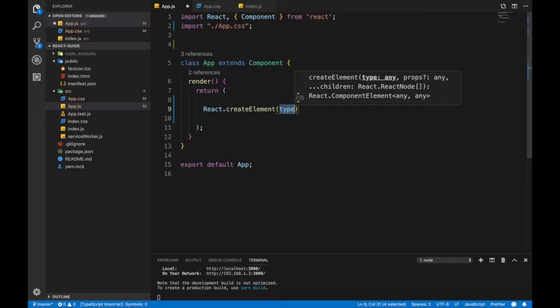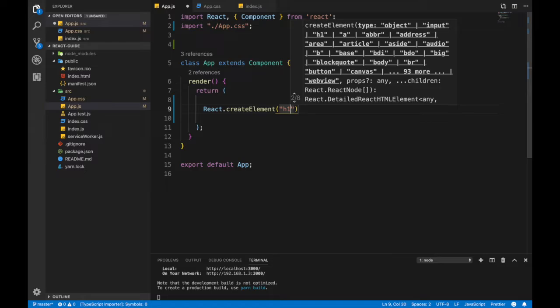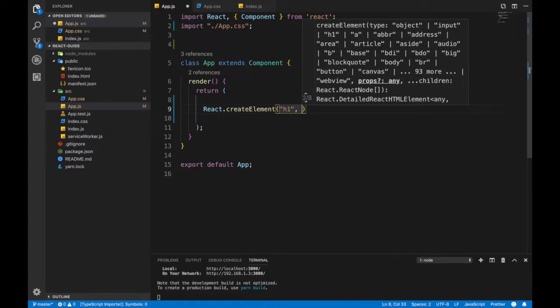createElement is a method which takes 3 arguments actually. It takes an infinite number of arguments, but at least 3. The first one is the element we want to render to the DOM. This could be div, h1, img, anything. For example, I want an h1 tag. This can be normal HTML, anything. After this, I separate by a comma. It could also be your own component. If you have one, we could render any other components we are importing, but we have no such components here.